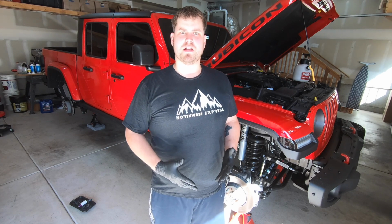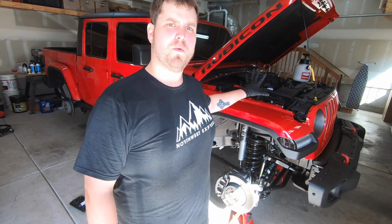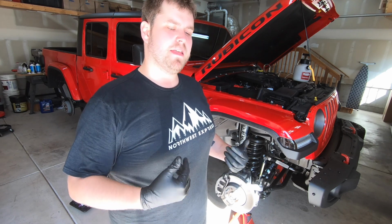So now that we've had a chance to bleed all four brakes, let's put the power bleeder away, take that off, and then put the wheels and tires back on, and then we should be good to go.